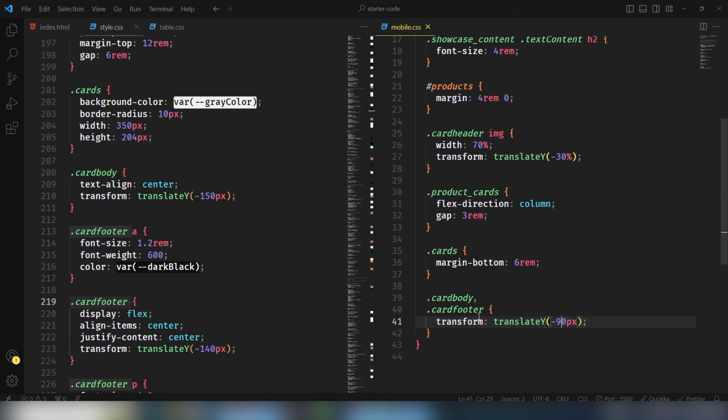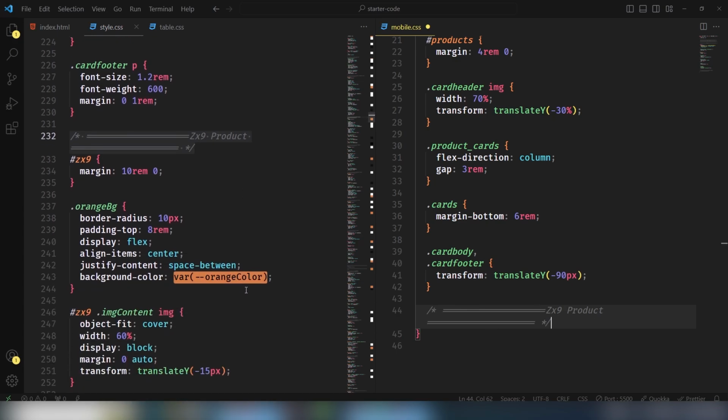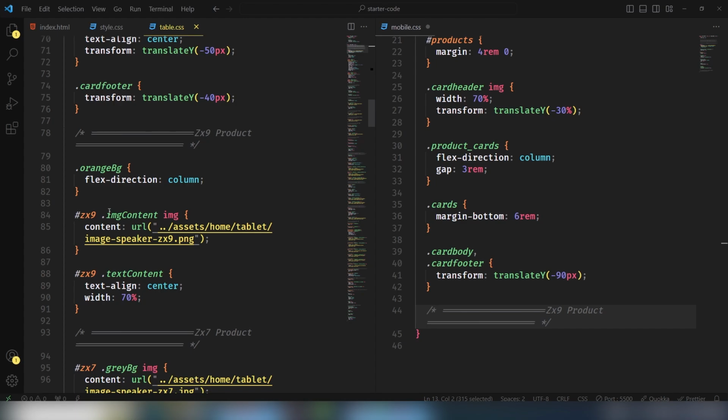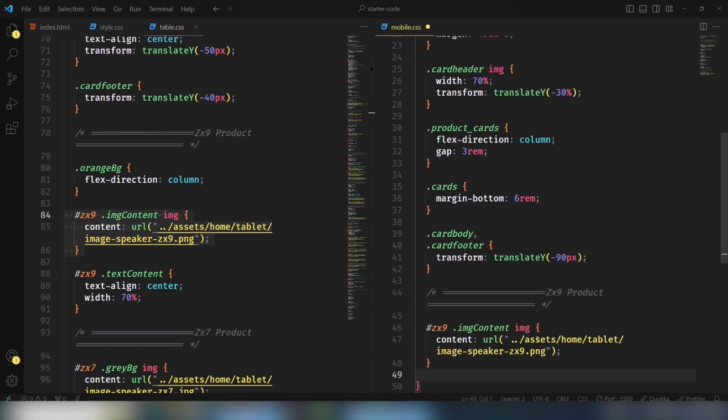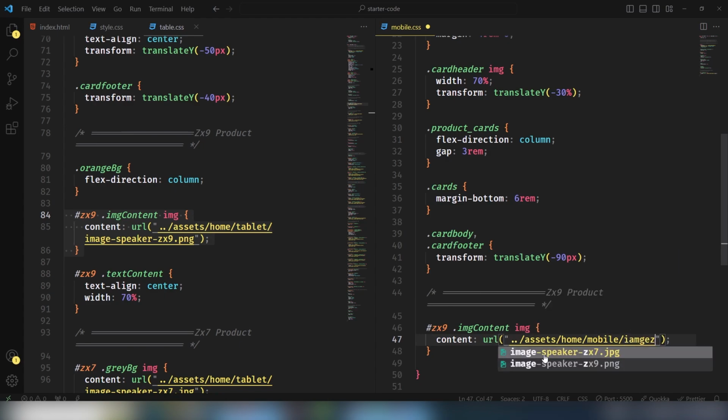Then we will move on to the ZX page, the ZX section. In the ZX section we need to change the image, so I also need to open this file, right? In the ZX image, I'm going to get it and paste it, and change the image to a mobile size, mobile, and the image is bigger, ZX9.